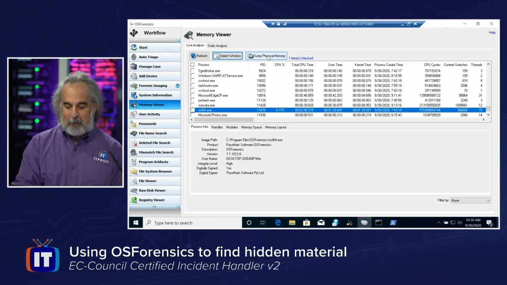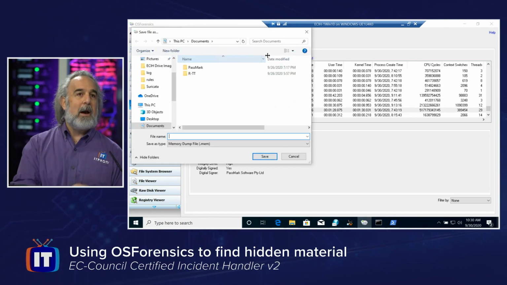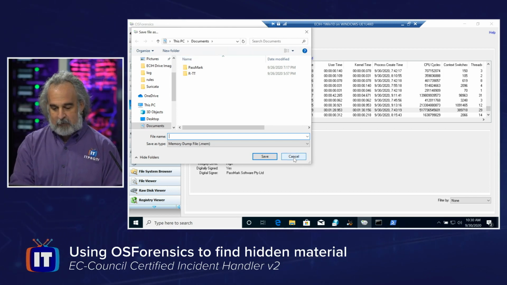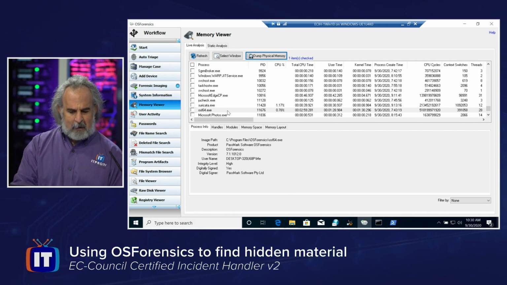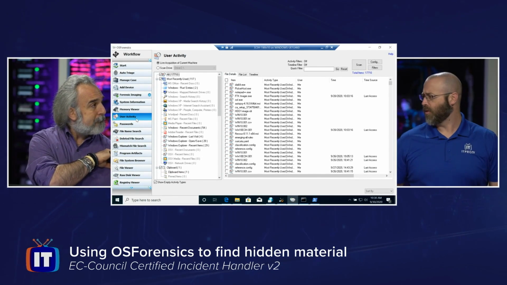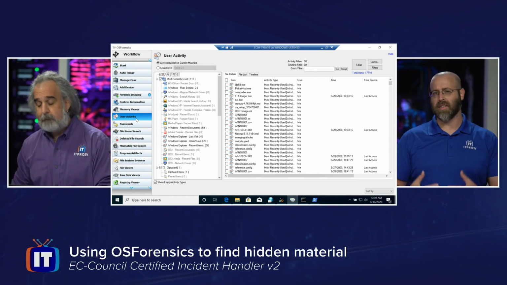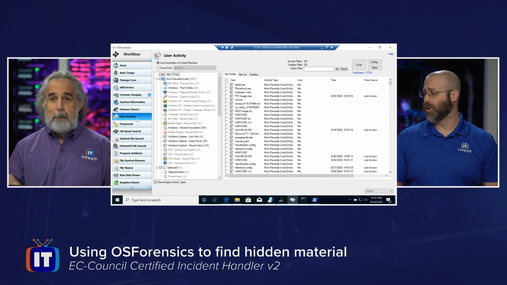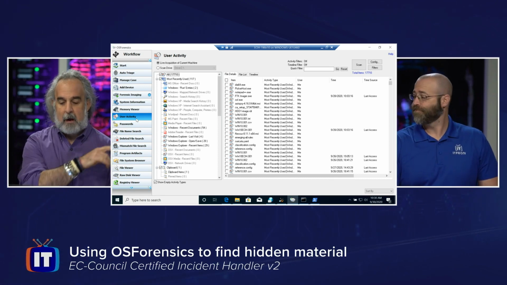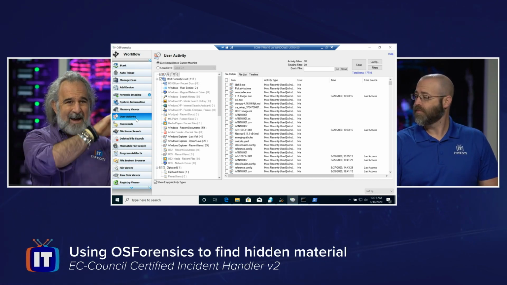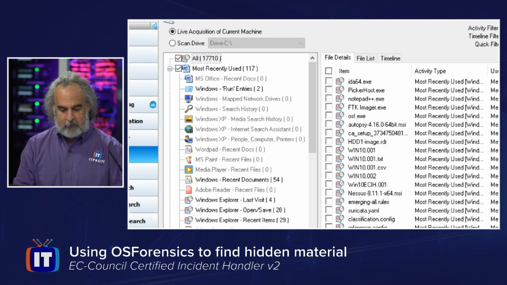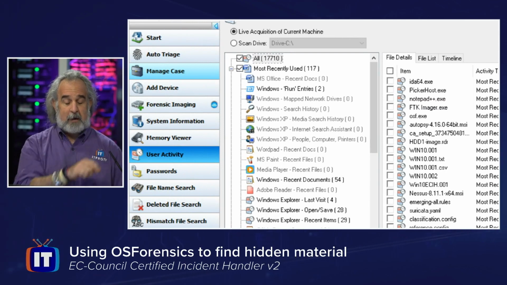I can dump the physical memory if I choose to and actually save it to a file so I can get this information out as I'm extracting it and look at it. So I got a lot of flexibility here. Sounds a lot like the tool Volatility, right, for taking memory capture. So basically that functionality within a really nice GUI built interface, because it's not command line driven, which is a little bit harder to work with sometimes. Look under user activity here. I actually can see, right, all the information. Again, I could do this in a live capture, as you can see, or scan a drive.